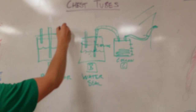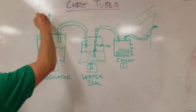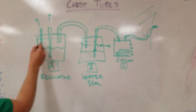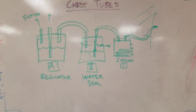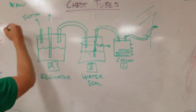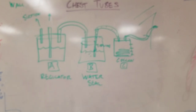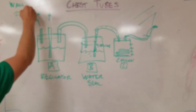Now, too easy like the other ones, I gotta connect these pipettes so it's an all-inline system. And now I have two different outflows, okay? The first outflow is this one, and this is our suction one. So we're gonna hook this up to wall suction in our ICU room or our floor room. A common question that you get is, does it matter what your wall suction level is? Does it matter if it's at 80 or 1,000 PSI? No, it doesn't. For all intents and purposes, let's say we set our wall suction to 22,000 PSI.